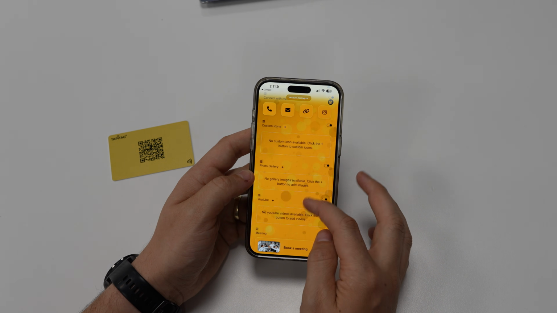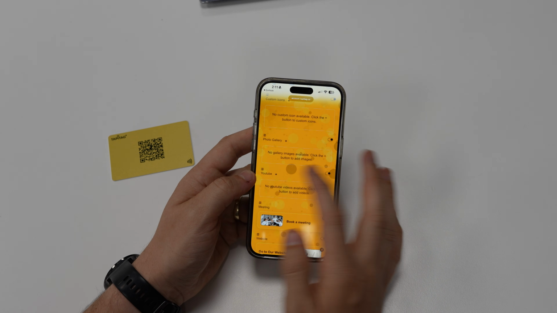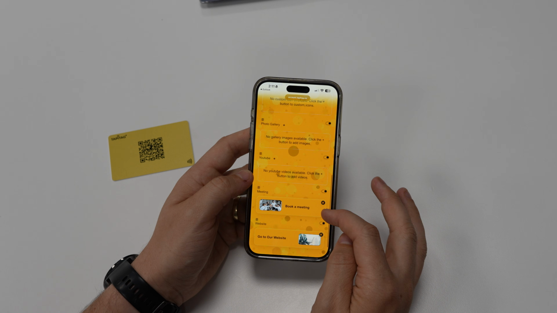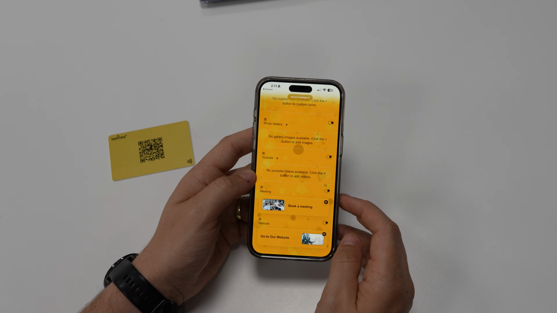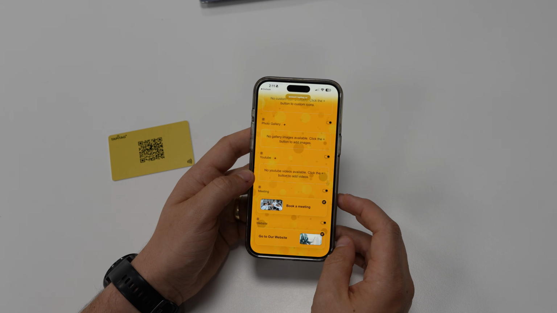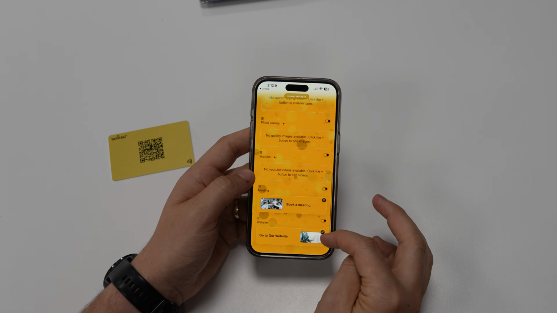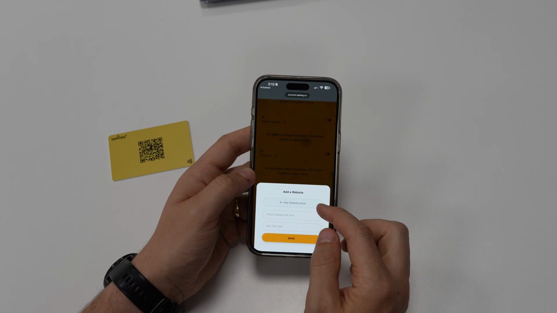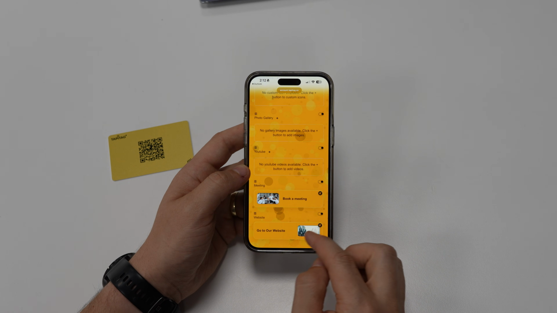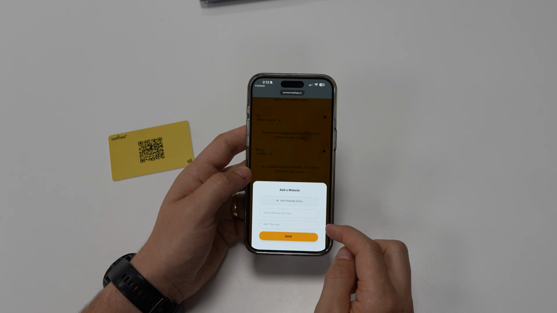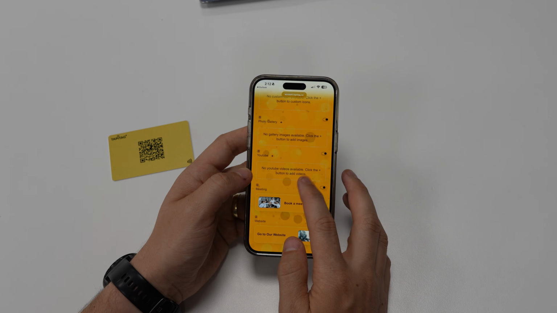Photo gallery, you can upload your photos. YouTube, you can upload videos. So again, just click the plus, add your link in, click add. So meeting, if you've got a meeting link for your Teams or for Calendly or for anything else, you can edit it here. So just by clicking that. And then website, you can also add in a website link. So you'll see there's a default picture. You can click the add website photo, paste the link there and add the title.